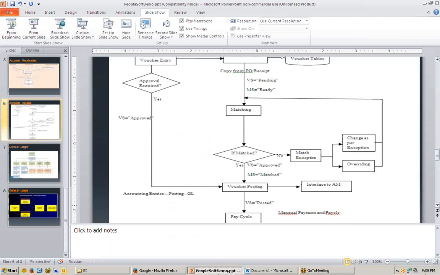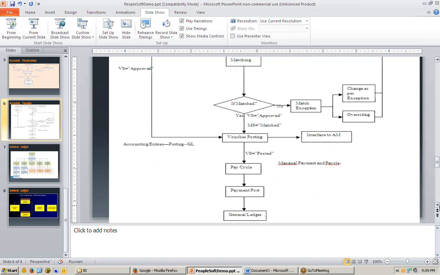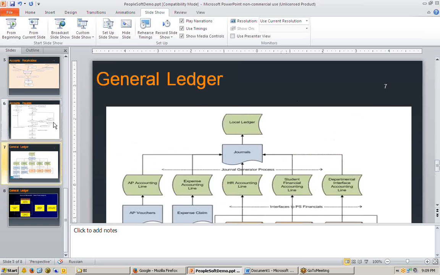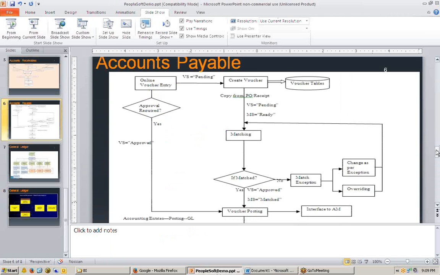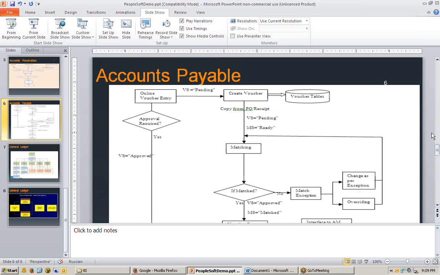Once you run the payments, the next step is payment posting. Why do we need to post the payment? Whatever payment entries are generated will be affected into the GL. For this purpose, we need to post the payment. That's the payables process. Mostly the vouchers can be entered online, or else you will get them from a third party system. As you are a technical person, you might be aware of how vouchers come from the external system. You might have developed a lot of interfaces for them.